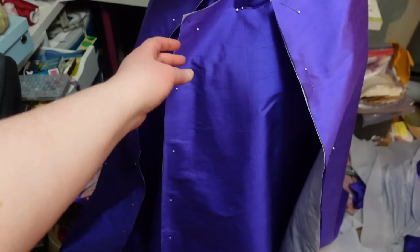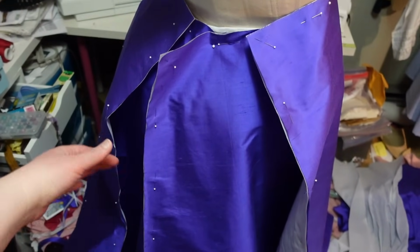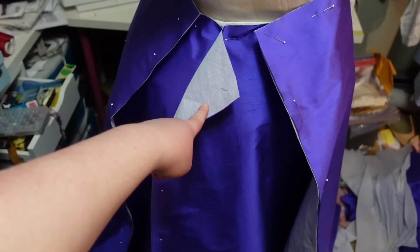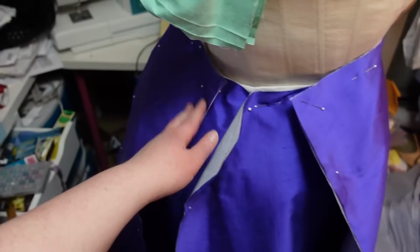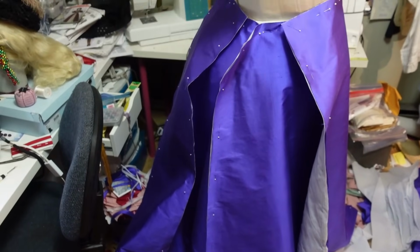So yeah, next thing is that I'm going to serge around the outsides of all of these and put them together. I am going to be putting pockets in here as well. They're going to go between the 2 side pieces here, and then the opening is going to be in the center back between the 2 center back pieces. So that is the next step, but that's what we look like right now. And yeah, my floor is a mess.